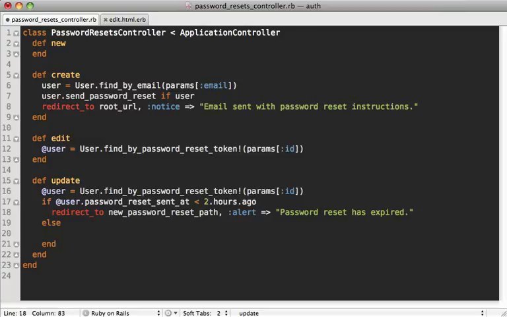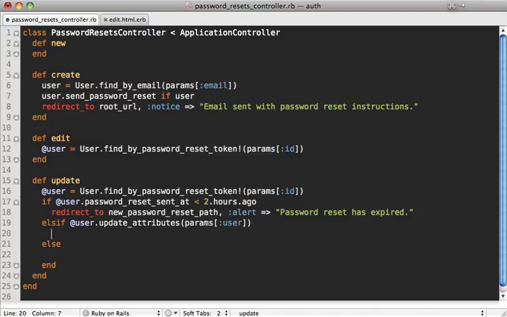Just like that. So then if that passes, we can actually try updating our user model, update_attributes, given our user parameters that are passed in. And if that passes, we can redirect to our root URL with a notice saying password has been reset. And then finally, if there are any validation errors, we just want to render our edit template again.